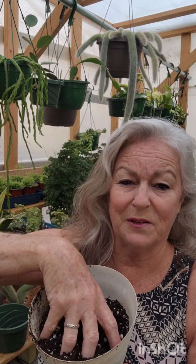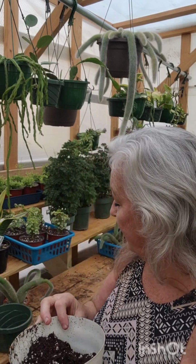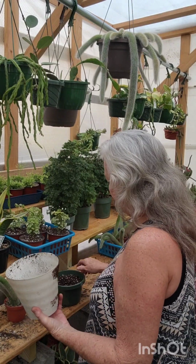The other thing you notice in there, there's a lot of perlite. I always add extra perlite. I don't want these plants ending up where if they go dry, it's like concrete. I want that space in between the soil so the air can get in there and the roots can be healthier. Okay? So we're just going to throw some soil in here.